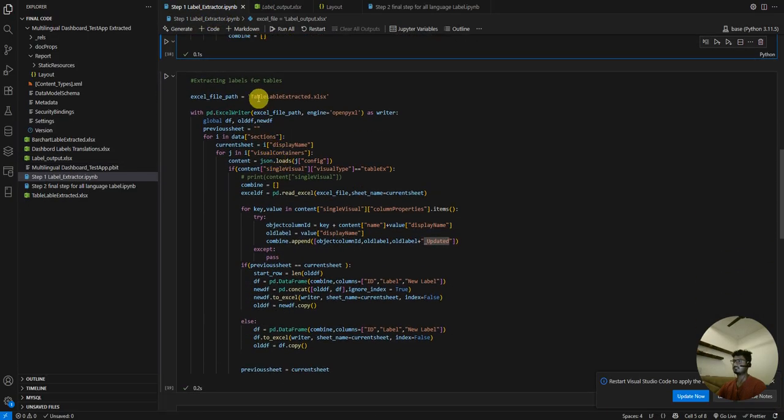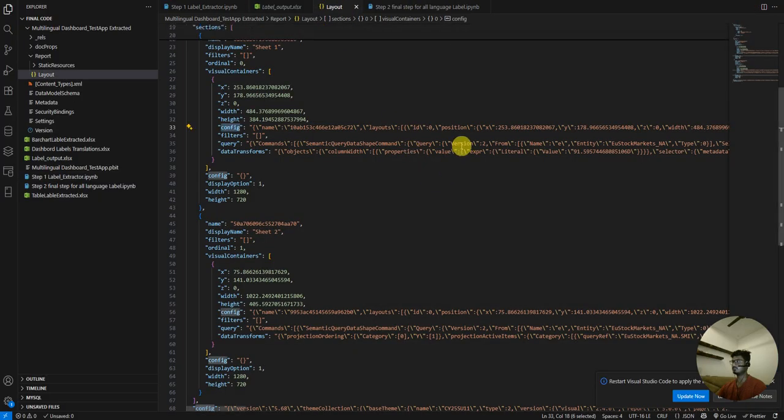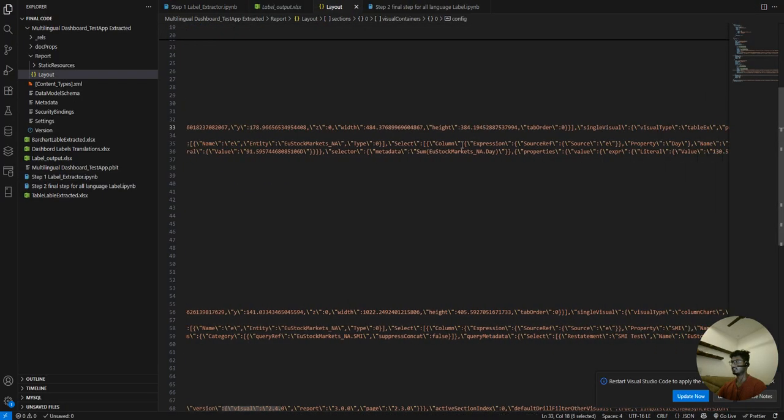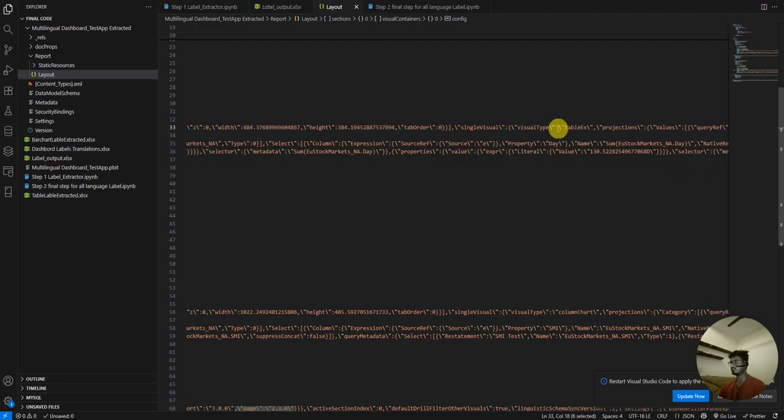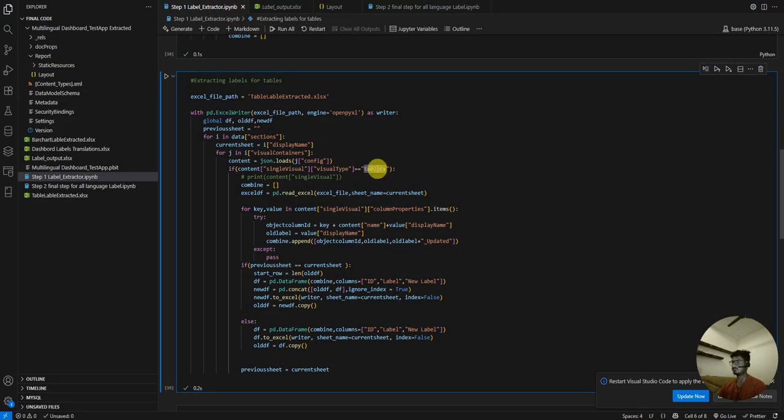I'm doing the same with this table extracted file. In this table extracted I'm just looking for tables. So how are we identifying just the table? I'll show you in the layout. When we scroll to the right, we see that in the first sheet we had a table, right? The object code for table is tableEx, and I'm looking for this only.